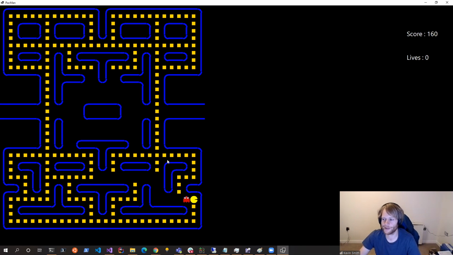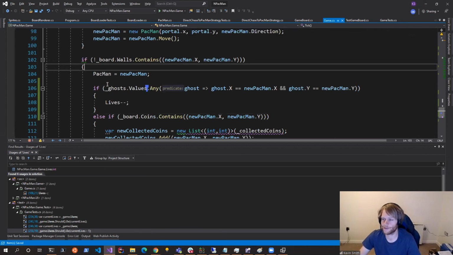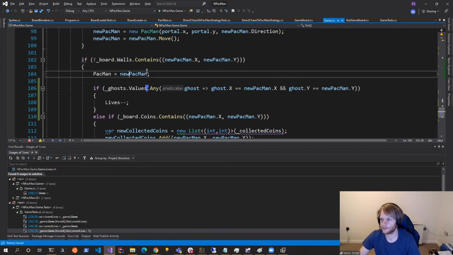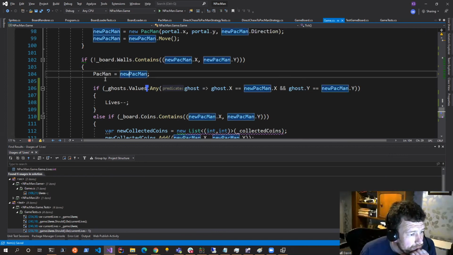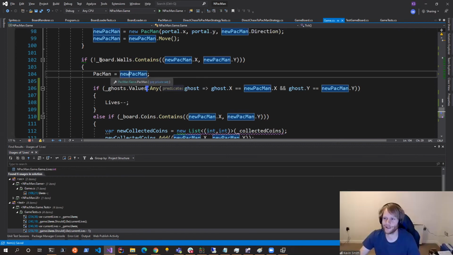So we're saying we can't move, and it's eating us. And that's wrong because we don't. No, because that means we have moved. Oh right. Okay. So you should be able to run into the PacMan then.